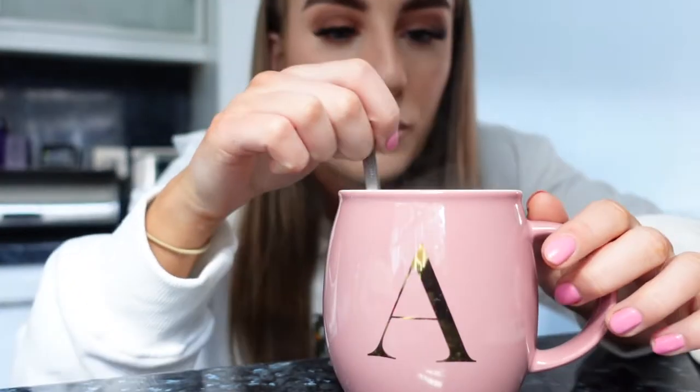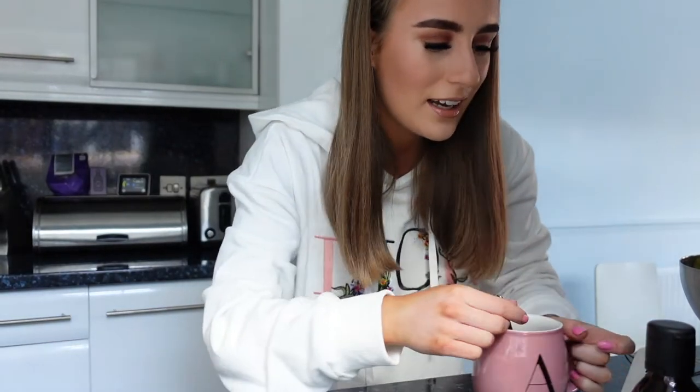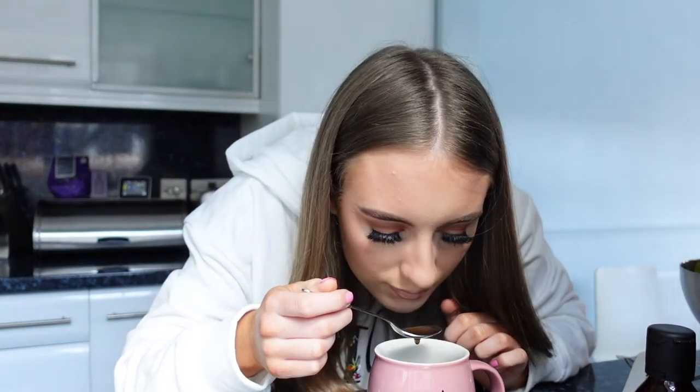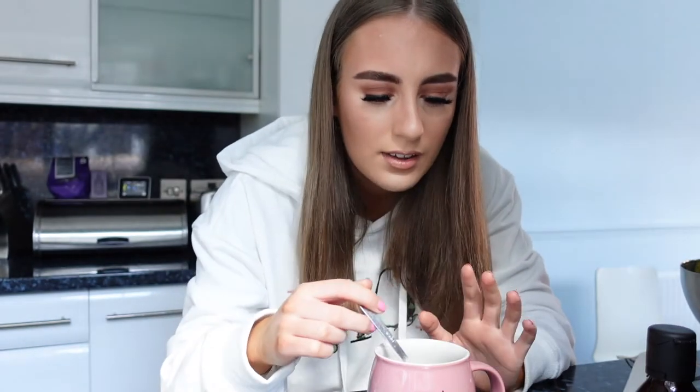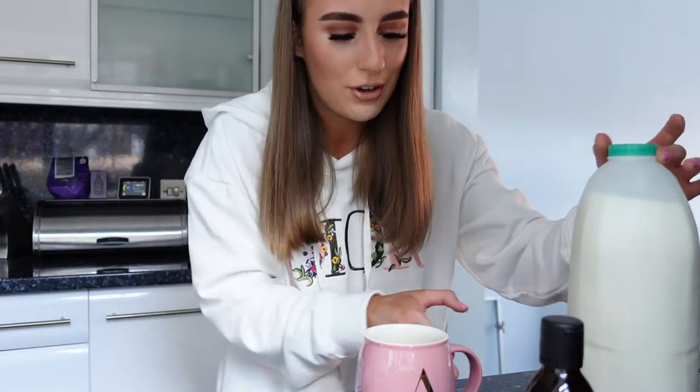But personally, I'm in the middle about coffee, and I am hoping I'll be like this and show you what I think. I'm really excited but really nervous, because it does actually smell really nice. I'm going to put some milk in this because I feel as if I prefer it with milk. Taste test of this. I'm really nervous, really excited, because as I said before, obviously, I'm not a coffee drinker.